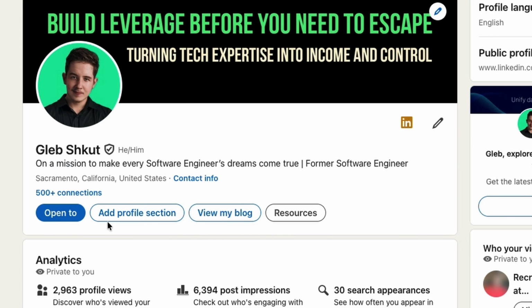And this is the case for me, because on my LinkedIn I'm saying that I'm helping software engineers to achieve their dreams. And what the heck does it mean? Nobody knows. The reason why I also have this is because I basically have 2 ICPs, which are technical founders and software engineers, which is basically a beginner version of technical founders. So it kind of applies to both of those ICPs.